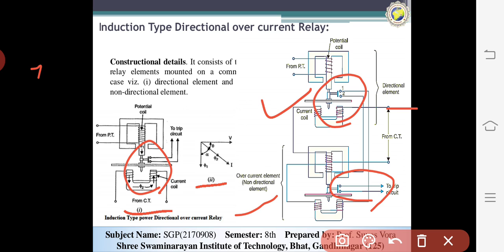Here there are some conditions that must be satisfied. The first one is that current must flow in the direction such as to operate the directional element. It means that the current must be more than the operating power of the directional element. Current in the reverse direction exceeds the preset value, and the excessive current persists longer than the time setting of the overcurrent element. So this is the basic induction type directional overcurrent relay system.